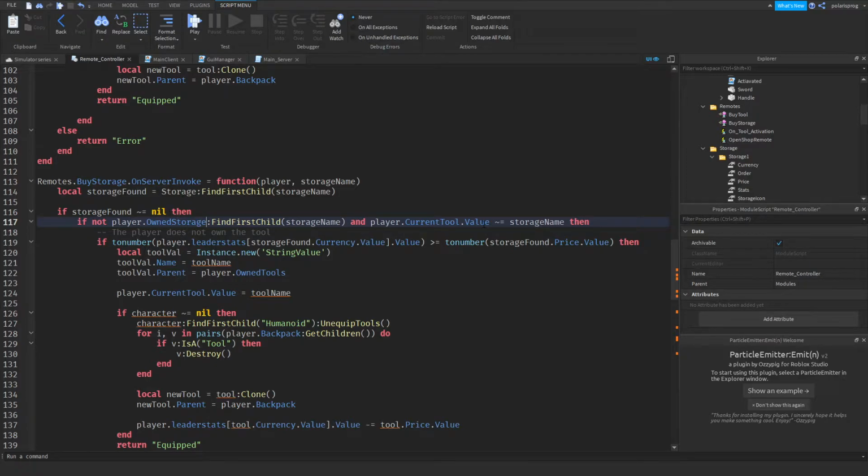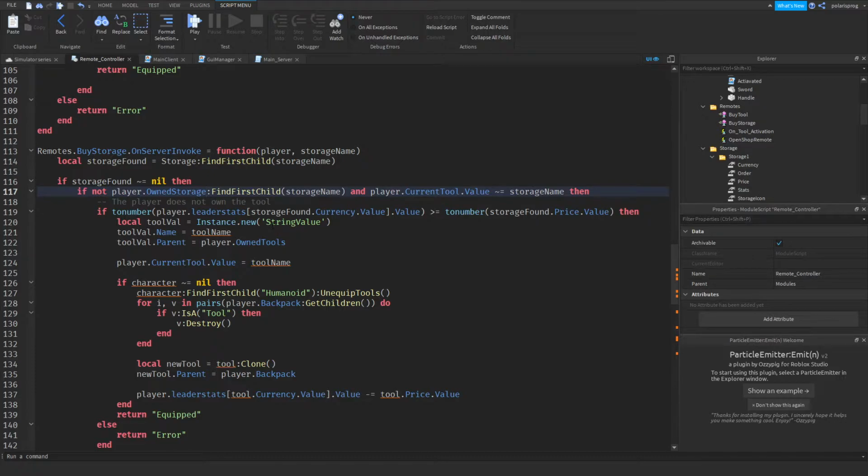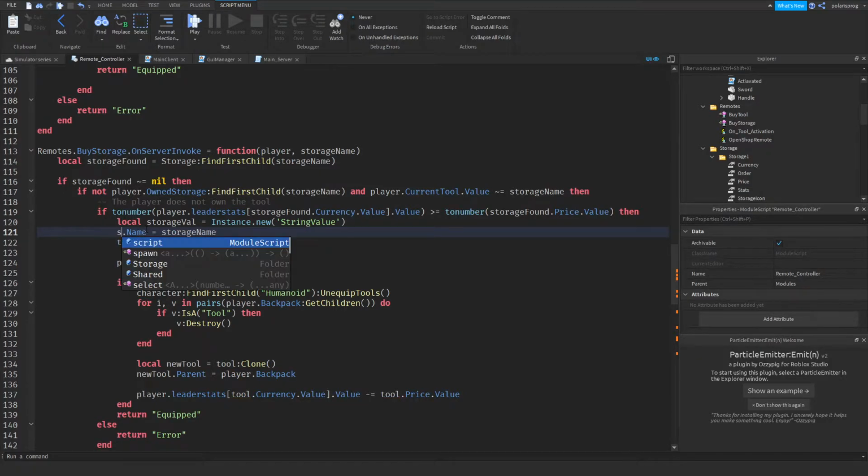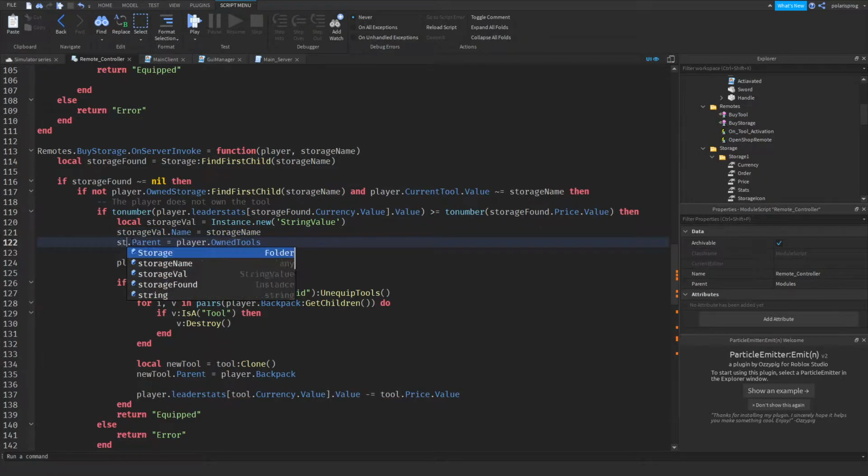And I'm going to scroll down. And instead of creating a tool val, we're gonna firstly rename this to storage val. And set the name to storage name. And change this to storage val. Same thing here. And instead of parenting it to the owned tools, we're gonna parent it to the owned storage.